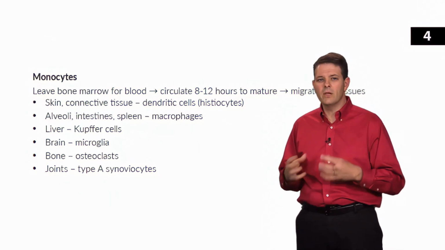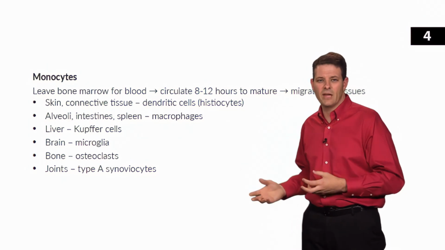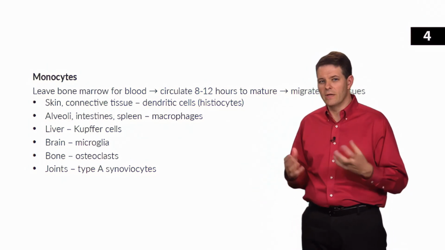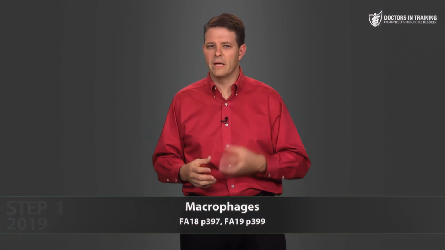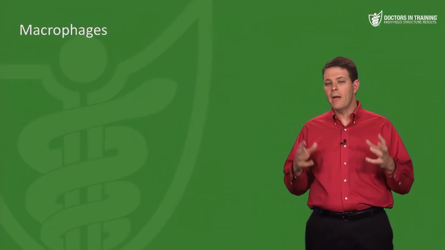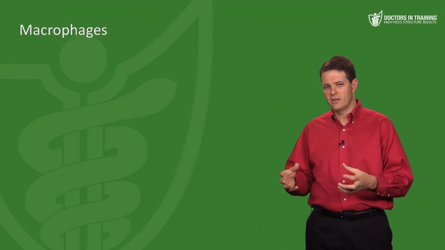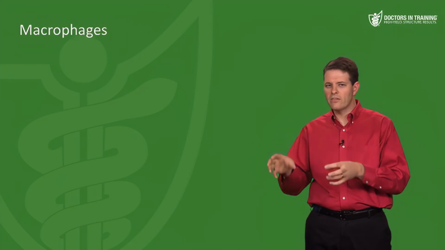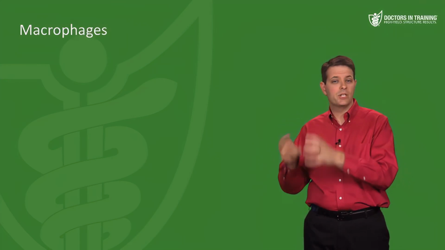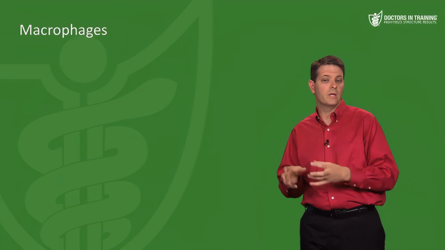So monocytes in the blood can differentiate into any of these cell types, depending on what target tissue they end up in. Let's talk about some details about macrophages and the role they play in a healthy immune system. We said macrophages are sentinels or sentries, so they kind of hang out in a resting state, cleaning up any debris or any worn out cells, and cleaning up wounds and damaged tissues. We saw that when we talked about wound healing.